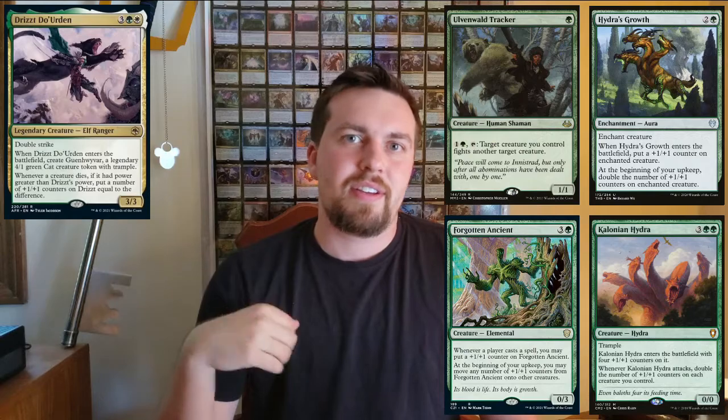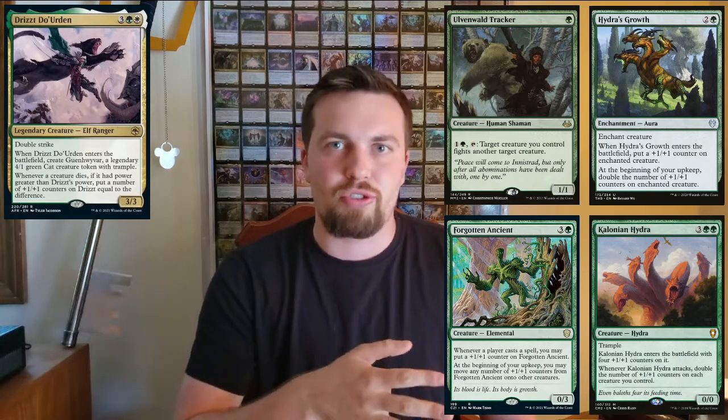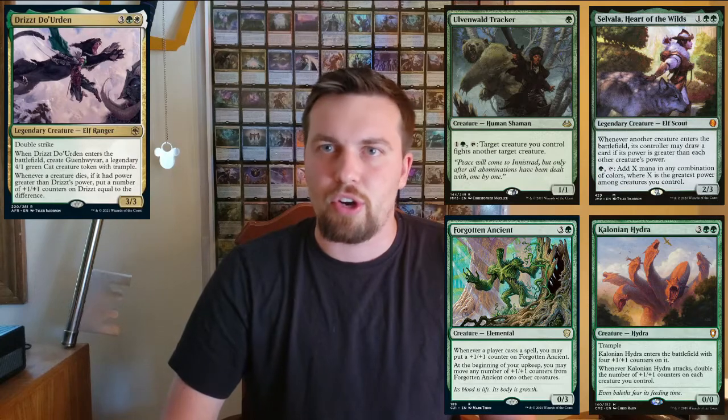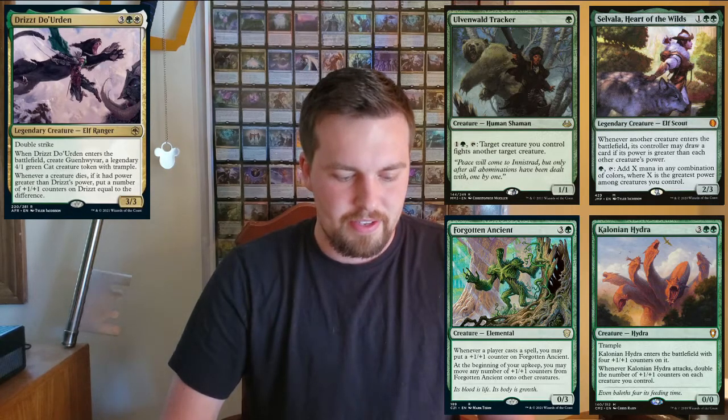Forgotten Ancient. It's just going to get bigger and bigger and bigger, and then you can move the counters from it to Drizzt to deal a lot of extra damage. That seems great. And Selvala, you're playing a lot of big creatures, so this can give you card draw, and it can tap for a ton of mana. That seems like an auto include in the deck.